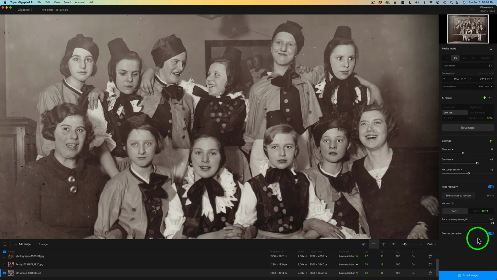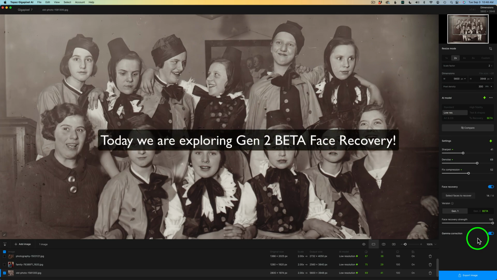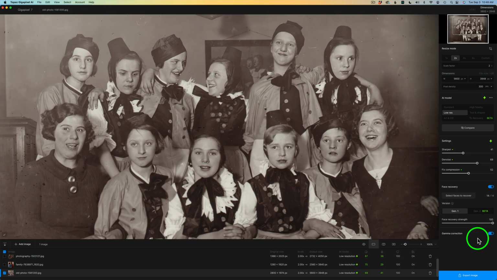I have three different examples for you today. I have a couple old images. These are just stock images that I found. I thought these old images would be a great way to see what this Generation 2 can do on an older image. And then I have one image from this era of a family that we could look at.